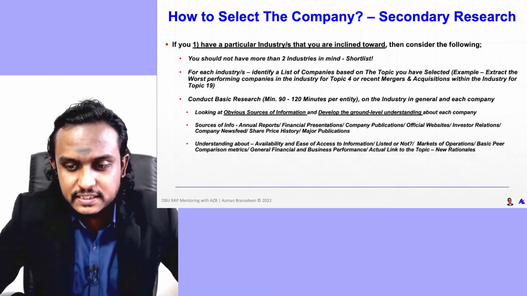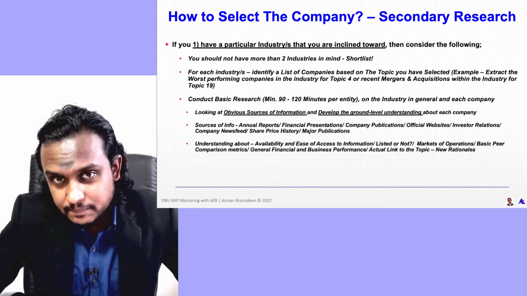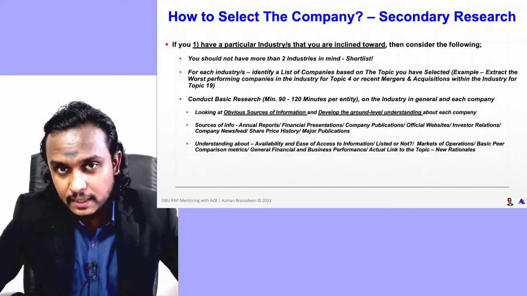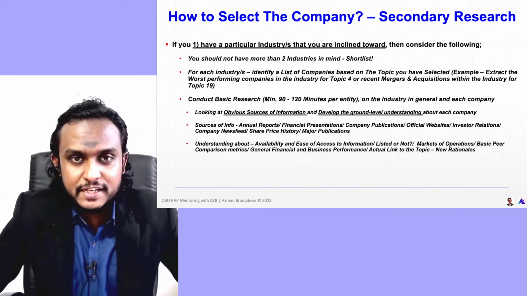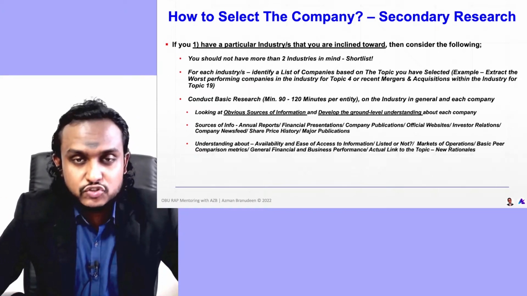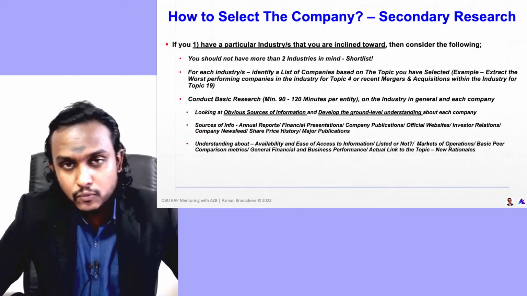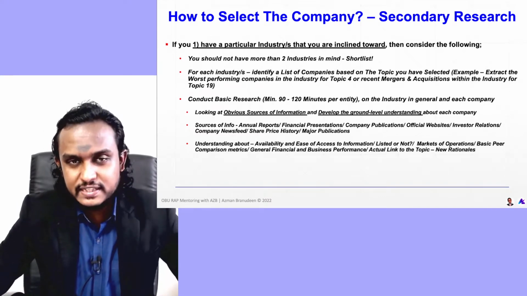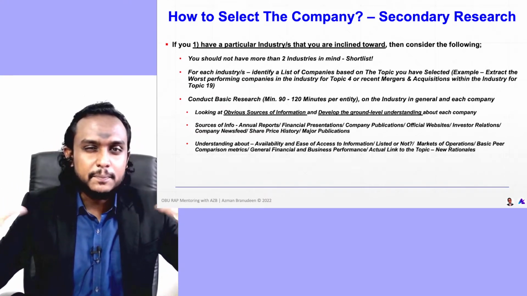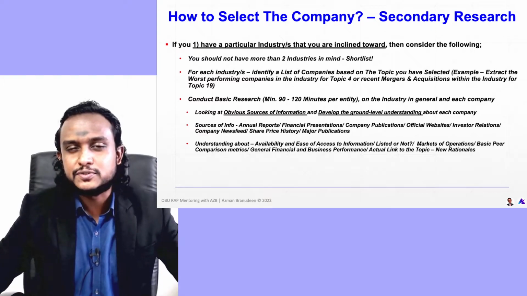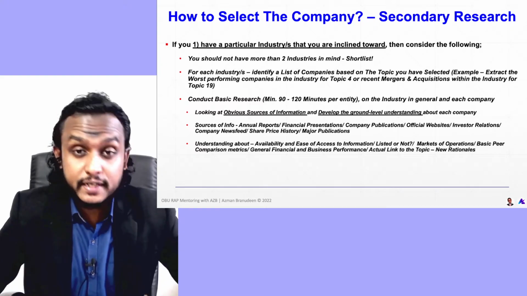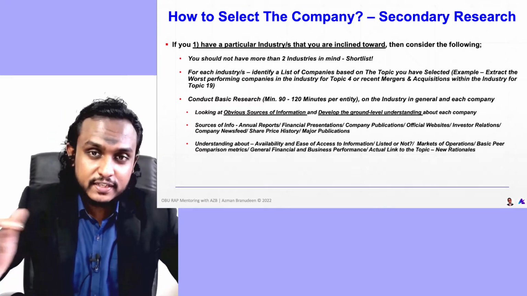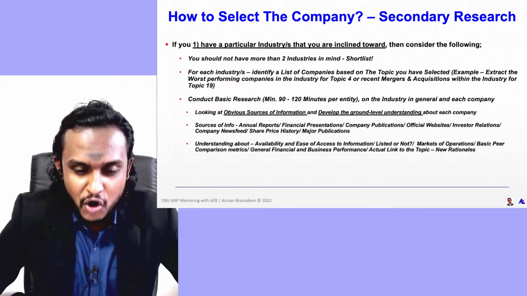All kinds of things. Basic peer comparison metrics, because you need to establish that, and you can compare information in some of the mainstream financial news websites. So you can use those tools to easily compare the share price history, compare ratios, and just see where everything's moving, and if everything is moving in the direction that you want, so that you can choose the company and do your project on.